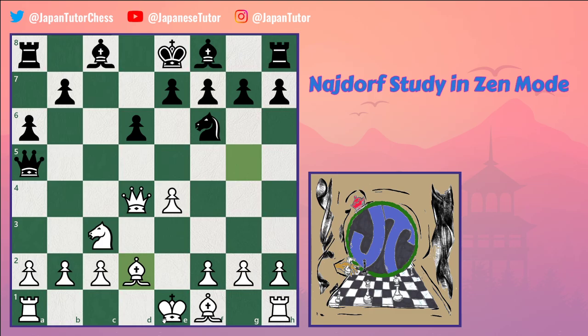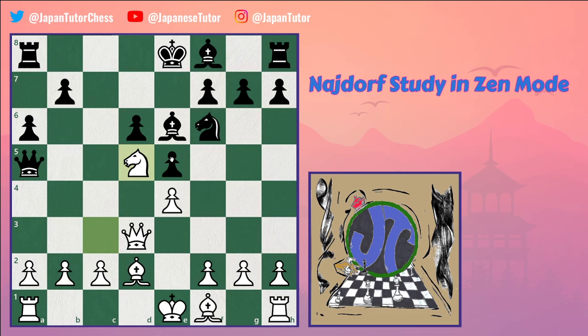And after bishop d2, queen c7 is the move. Again, e5 does not work here, because of queen g3, bishop e6, knight d5, queen d8, and c4, where we have amazing control over d5.